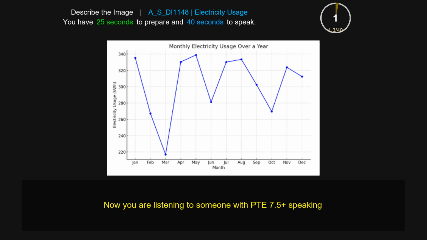The table shows monthly electricity usage over a year. The items include January, February, March, April, and May. As can be seen, the highest number is nearly 340, which belongs to May, but the lowest number is 210, which belongs to March, followed by June, September, and November. Half of the numbers are 218, 300, 320. In conclusion, the table is about monthly electricity usage over a year.